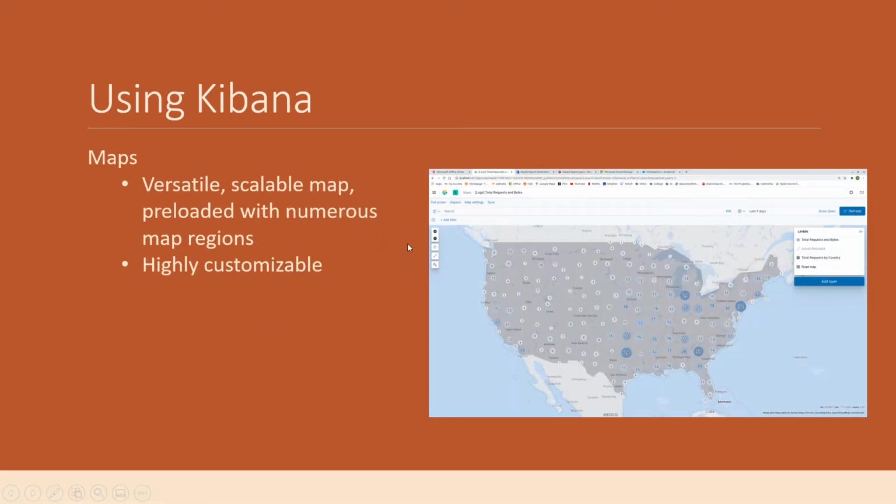Okay, so the next one is maps. If you have a latitude, longitude, or a geolocation such as state, county, province, really, you name it, Kibana probably has it. This is just of the United States, but if your data is set up in a certain way, you can look at the entire world. You can look at just specific countries. Their mapping software is quite incredible, and it's very, very powerful. I didn't really get much into the customization of it, but similar to the dashboard and all the other data visualizations, you can really make it yours and make it how you want it to be.